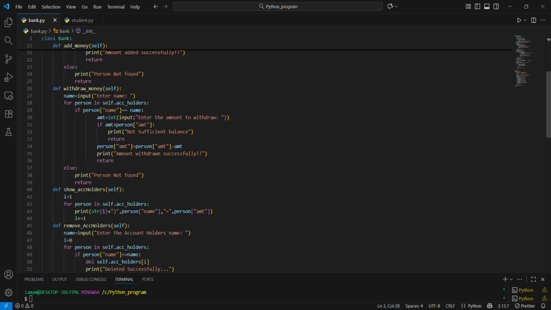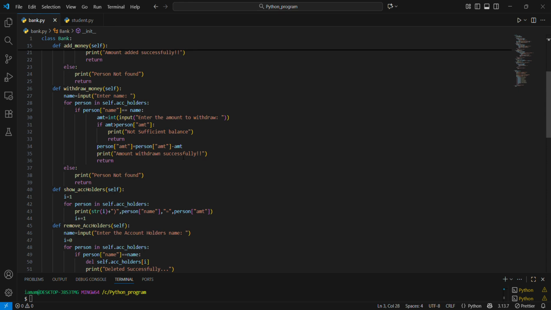If the amount we are withdrawing is greater than the amount present in the bank account, it will give not sufficient balance, otherwise it will deduct the money, print amount withdrawn successfully, and return to the main menu again. Otherwise it will print person not found. If there are only two persons, Aminur and Salman, and I am withdrawing money from Shahrukh's account, Shahrukh does not exist, so person not found will be shown.